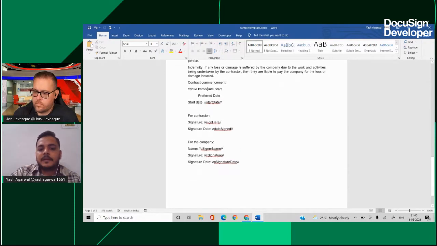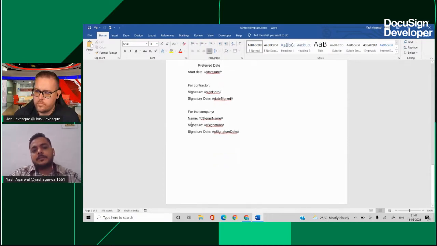And then after everything is filled out for the contractor, we have a sign here tab where they'll sign, and then we'll also record the date when this document was signed. And then same for the company. Whoever signs this, and let's say in the company, if there's a specific team that's hiring this contractor, then we'll have to send this over to the team's team lead so that they can acknowledge the receipt of this signed document, and then the process moves on further.